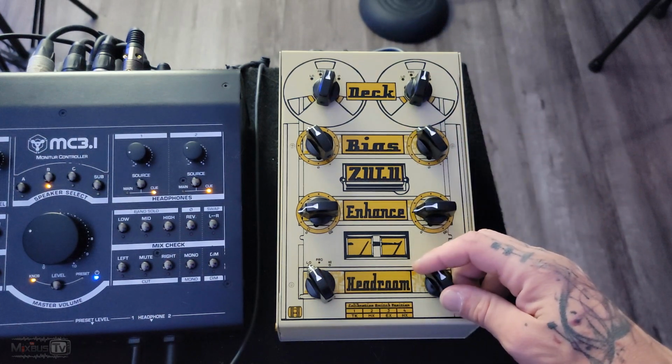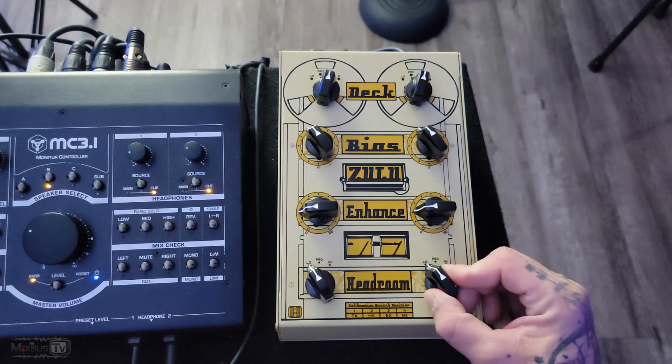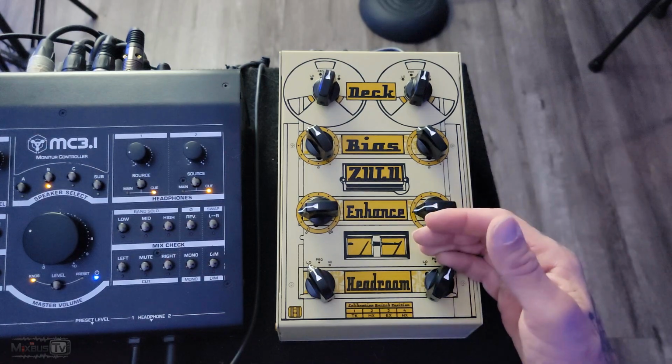This is self-explanatory. The setting impacts not only the tape behavior, but also the deck behavior. And again, more color, more compression, more distortion. If you turn it counterclockwise, more open and clean in the other direction. Without further ado, let's start hearing this in action.